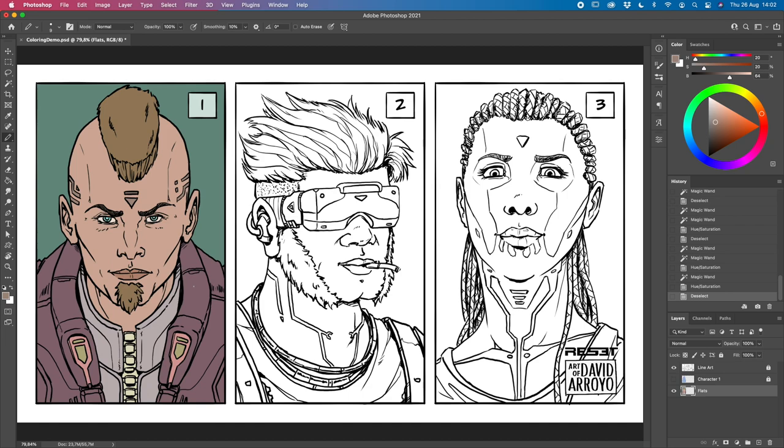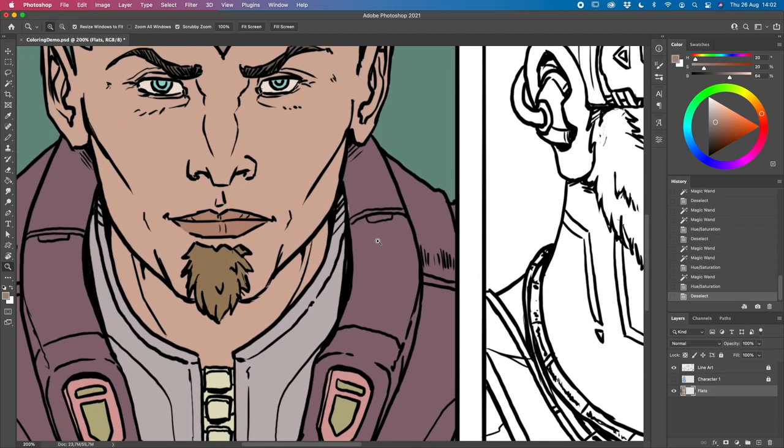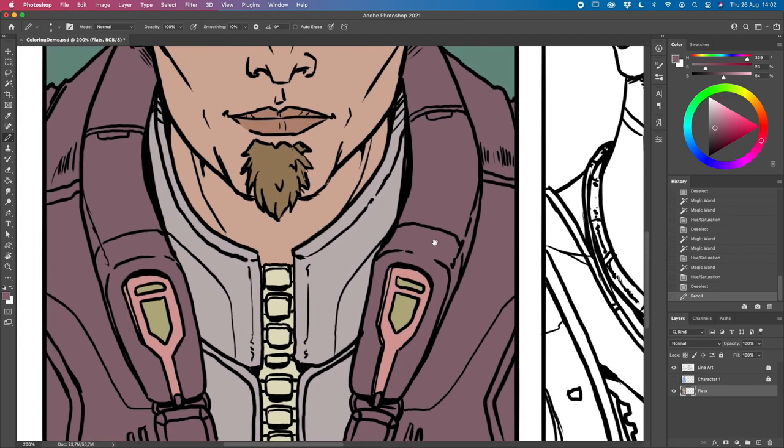So don't panic if you're starting to draw a little bit and it's not happening. Just remember that you have selections and you have to Control D it sometimes. So here, for example, I'm going to select the color, and with the pencil tool, not the brush. It's very important, okay, guys? The pencil and the brush are two different things. I'm on the pencil tool right now. That's for flatting, so that I can very quickly change things on the go.